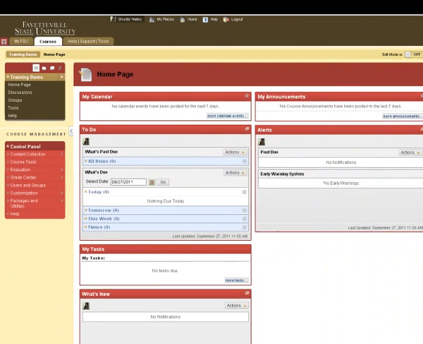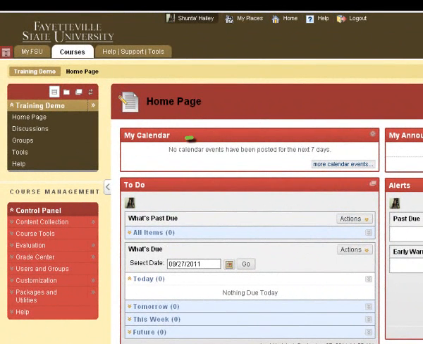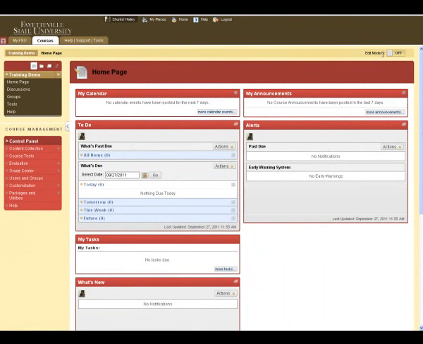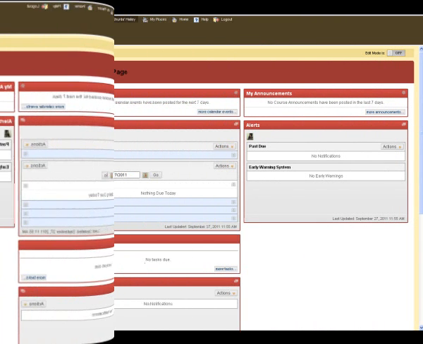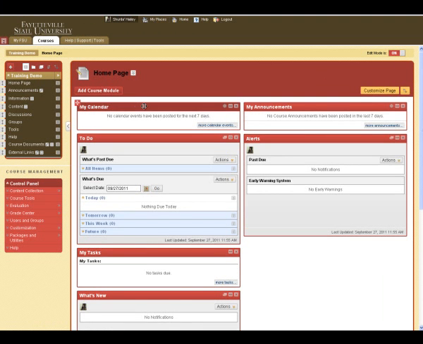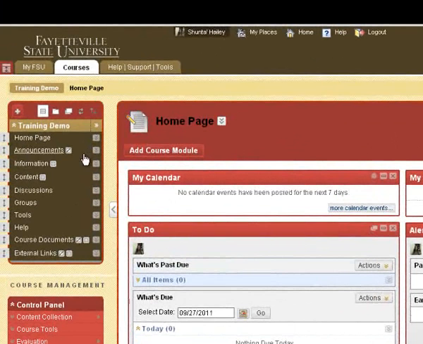Next, let's take a look at the course menu. Like Blackboard 8, the course menu is still listed to the left side of the page. Right now we are in the actual student view and our edit mode is currently off. So let's add some content areas to the course menu. First, you would need to turn on the edit mode. Okay, you will notice that you have action buttons next to each item, which means you can currently edit any of those items on the page.